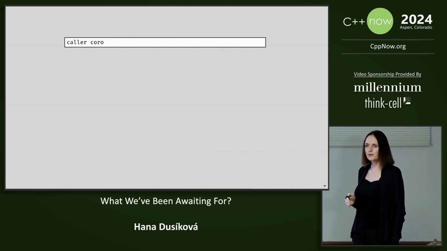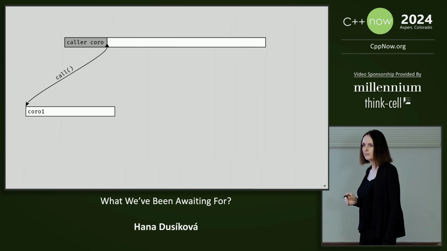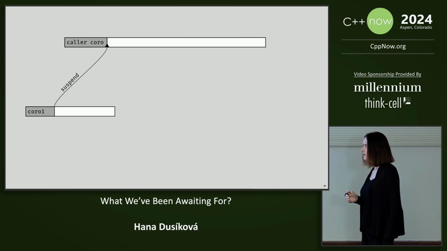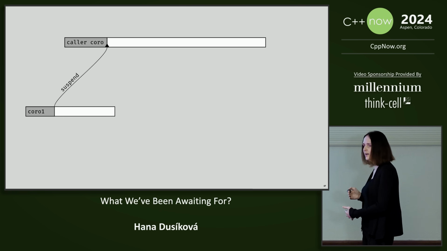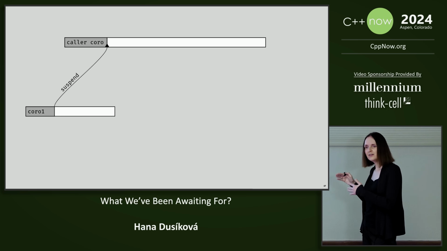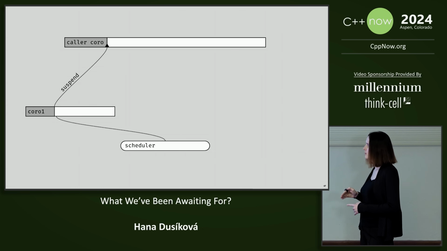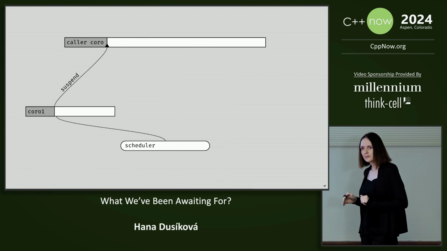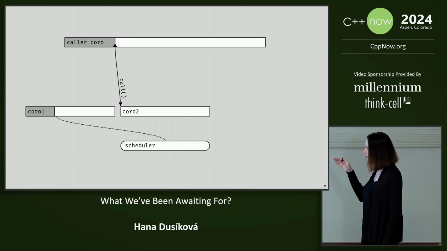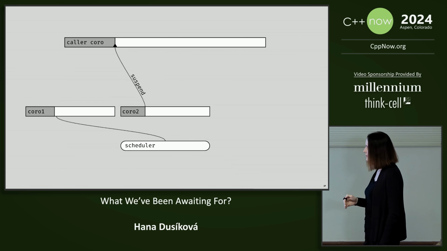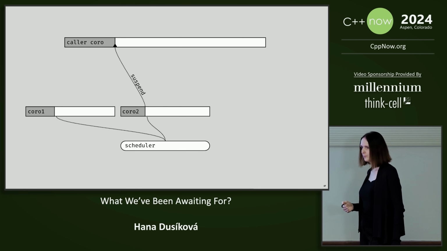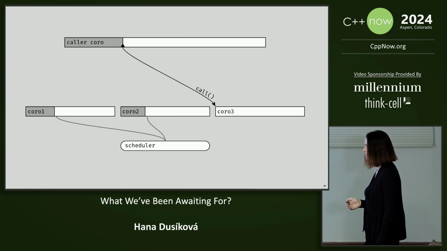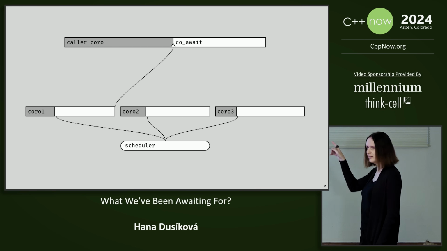So I have a caller of a coroutine, I will start the coroutine, I will run it, and then I will reach some point where I need to download something or access some I/O. Then I will immediately suspend, because I don't do any I/O yet, since no one is awaiting on the result. So I can do something else. I can continue with the caller, but I will let the scheduler know this coroutine is blocked by I/O. I will call another coroutine, run it again, reach some point when I need to do some I/O. So I will suspend and let the scheduler know. Then I will call another coroutine, and exactly the same. And now I co_await the first coroutine. What will happen?